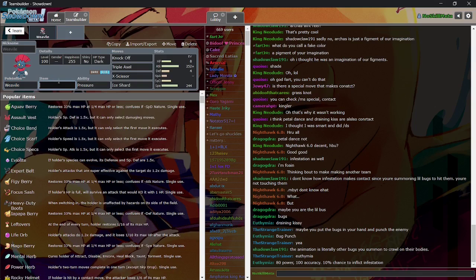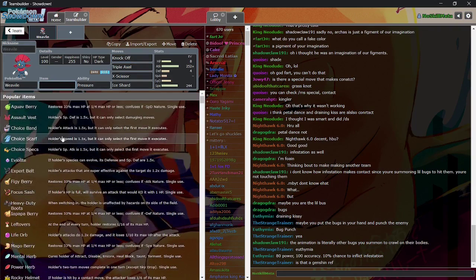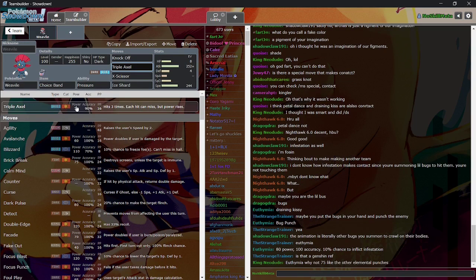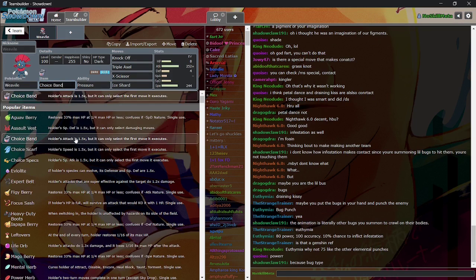Now we'll get into items. So items, as you can see, Knockoff knocks off an item. It does 1.5 times damage if they are holding one. Let's say this Weavile, we're going to throw out a Choice Band. Choice Band increases attack by 1.5 times. This increases not its base attack, but its base power of its move, which is this. It increases its attack stat directly, which is a much bigger increase than what most people want it to be or expect it to be.